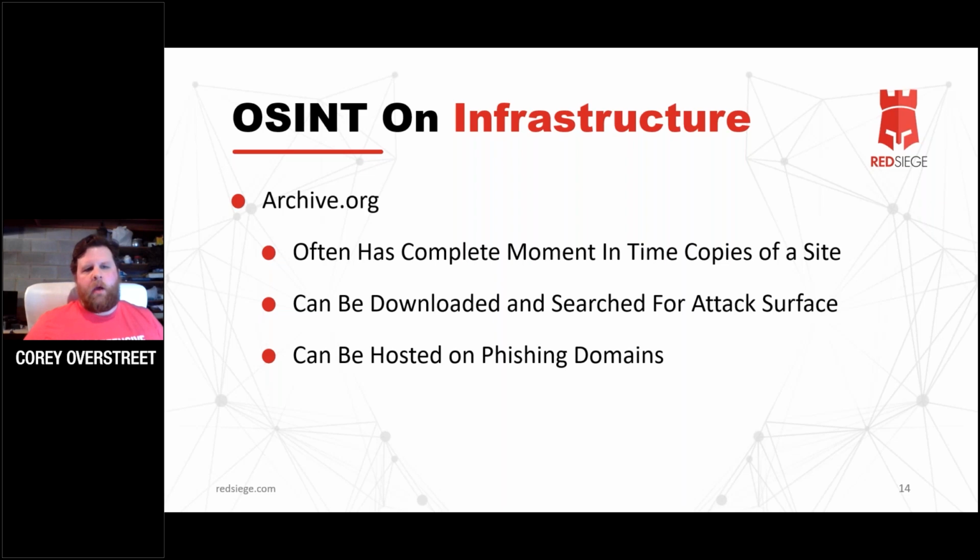And then next, we use archive.org, otherwise known as the Wayback Machine. They usually have pretty accurate moment-in-time copies of a site. You can use tools to download a full version of that site, and then you can parse through it offline so that you're not actually interacting with the client or the target site, but you are able to go through their website as if you were anyone else on the internet.